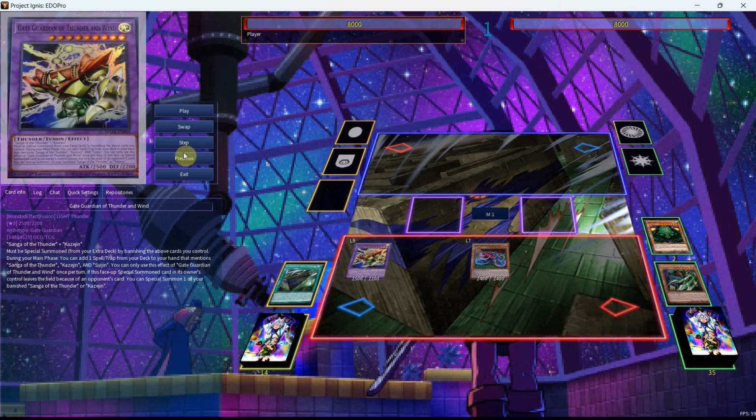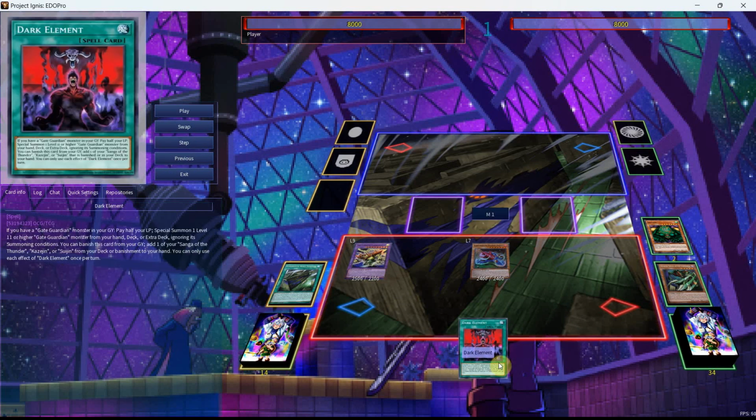I think it's the Thunder and Wind, and we're then going to use its effect, which will grab ourselves the first new card that we have here, Dark Element. It's a normal spell card that reads, if you have a Gate Guardian monster in your graveyard, pay half your life points, special summon 1 Level 11 or higher Gate Guardian monster from your hand, deck, or extra deck, ignoring its summoning condition. You can banish this card from your graveyard, add one of your Sangha, Kazajan, or Suijin from your deck or banished to your hand. You can only use each effect of Dark Element once per turn.